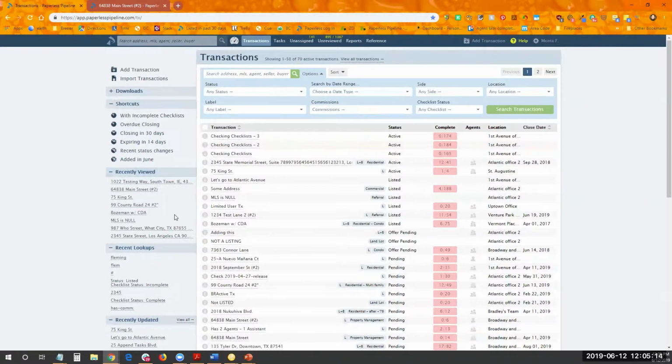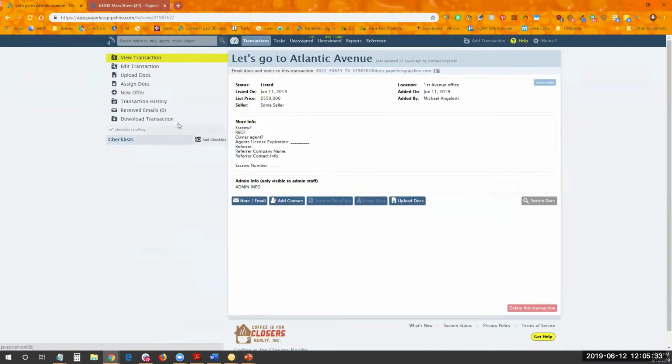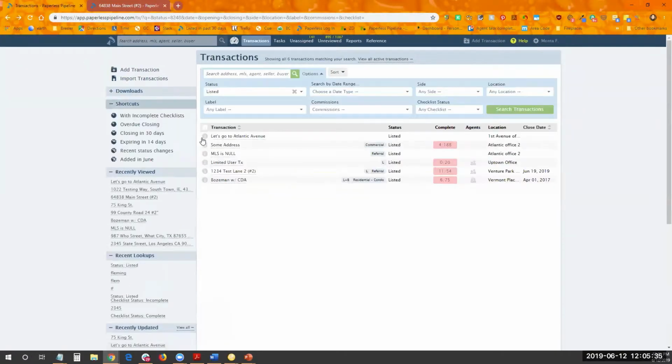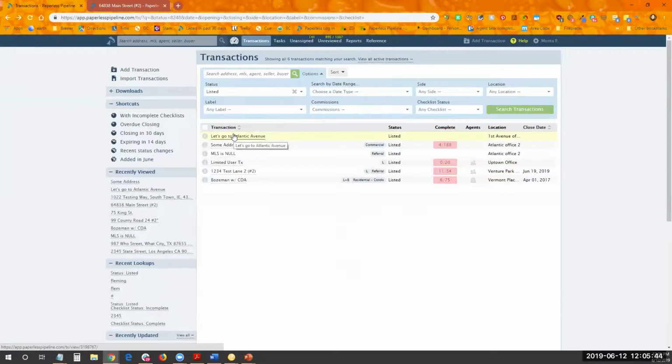Okay. Another little trick is, let's say I'm on this list here and I've searched for, let's say, transactions that are listed, right? Because I'm about to do something special with them. Maybe I'm going to do something special with all of them, or maybe just the top 3. Instead of clicking into each one and then doing what I'm going to do and then going back and then clicking on the next one and doing what I'm going to do and saving and going back, a neat trick is to be able to open these at the same time so that I can go work on them without impacting this list. So let's say we're going to work on these top 3.